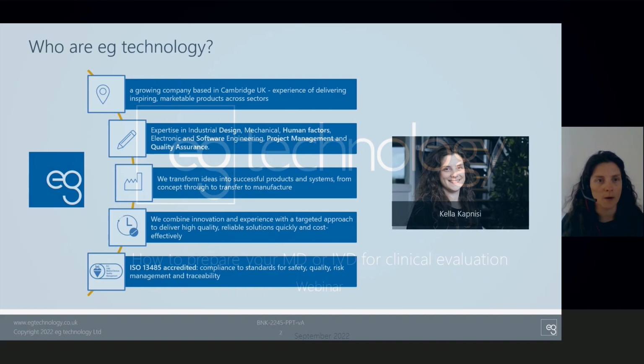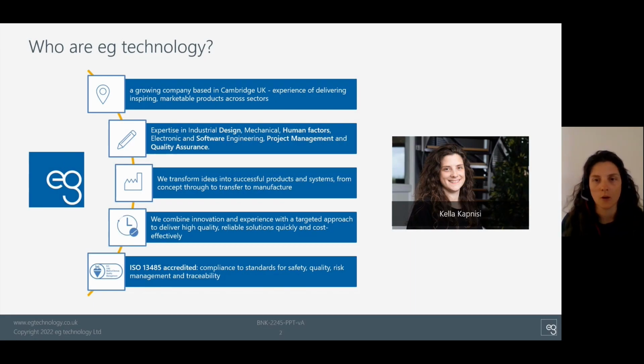Before I do that, I'll just tell you a little bit about who we are. So EG Technology, we're a product design and development consultancy based in Cambridge. We help startups in the medtech as well as biotech and agritech and various sectors to develop their concepts all the way through to transfer to manufacture, really in particular bridging that gap between innovation and a market-ready product.